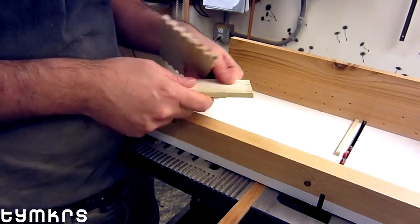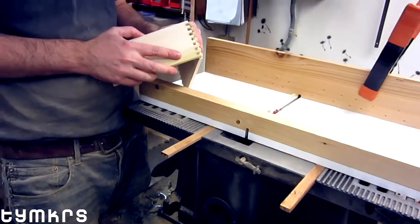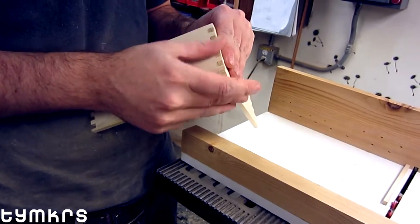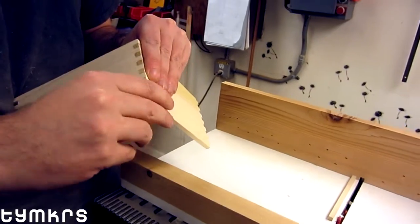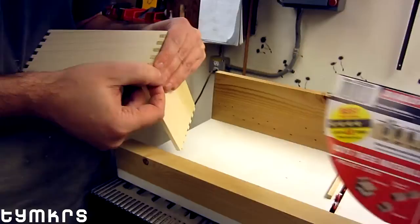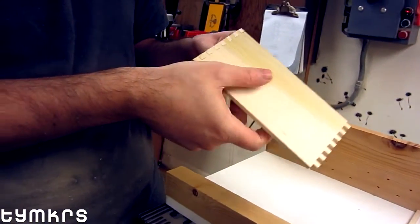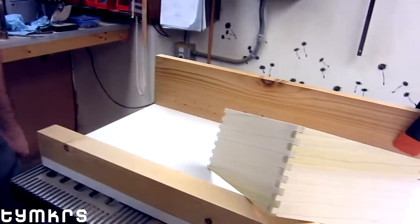Cool. And just a heads up for you guys who may be wondering, this is a Harbor Freight table saw, and the blade itself is a Diablo stacked dado blade. The smallest configuration seems to be the 1/4 inch configuration, which is about all this table saw would handle anyway. Right, which is pretty much what we want. A stacked dado blade set. There are two outside blades, and that's what we end up using.